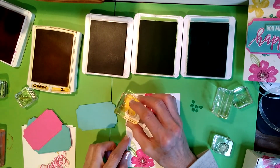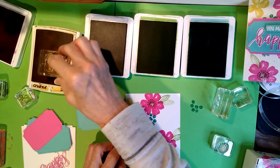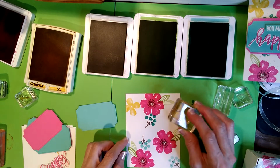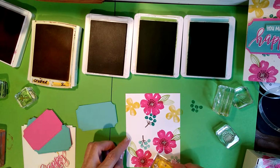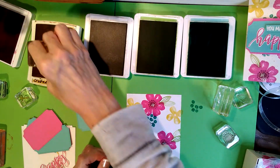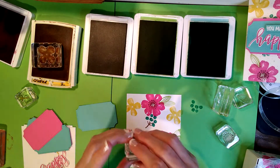Let's bring one there. And maybe one over here too. Like that. I think we're going to put 3 on this one. I only put 2 on the other one, but because this one's going to have just a little piece down here at the bottom.